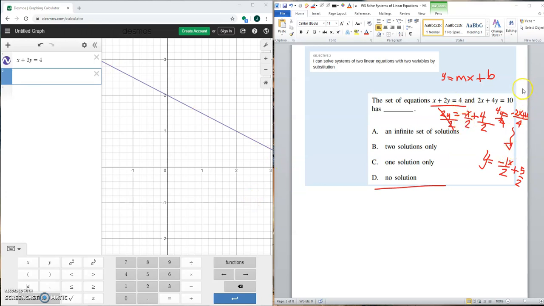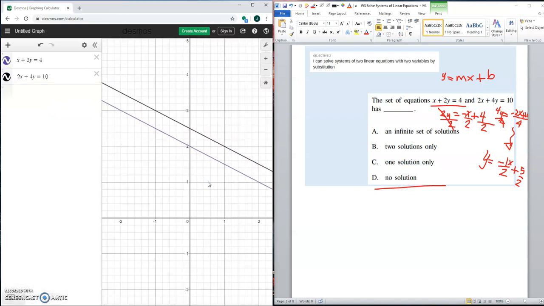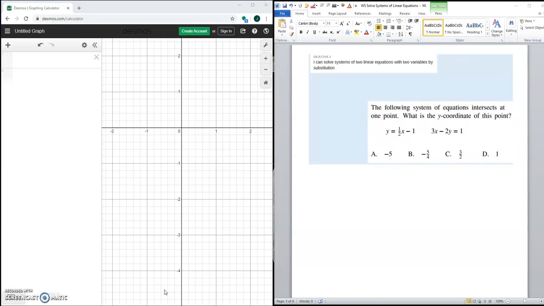Alright, so let's now go to function number 2. We're going to plug that in here as well. Okay, so here you go. After plugging in function number 2, we were able to confirm our assumption that the two are parallel lines, and therefore, because they're parallel lines, they have no solution, because once again, the word solution means the intersection point of the two lines. Let us now go to example number 3.